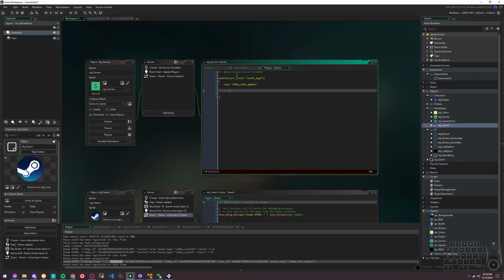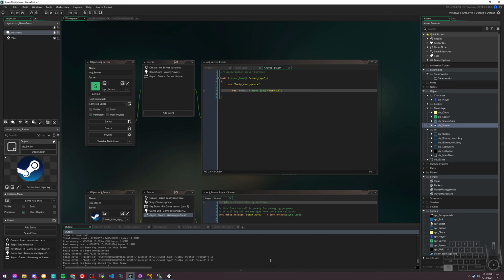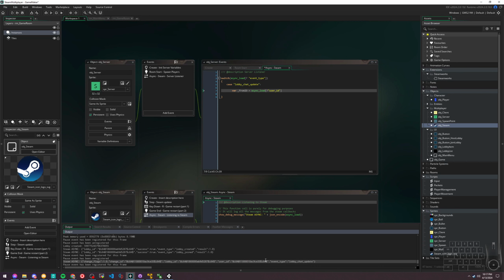So we want to know who is this coming from, right? So we're going to call the from ID equal to async load user ID. And that's having us get this information right here. It's taking this gobbledygook and turning it into an actual legible Steam ID.